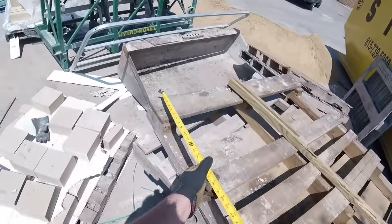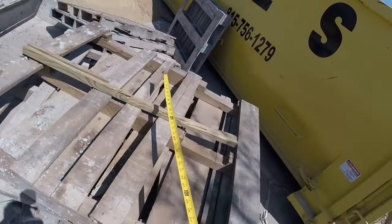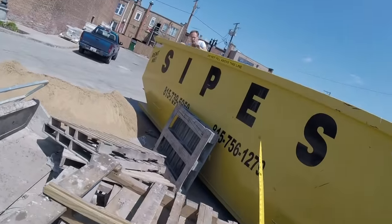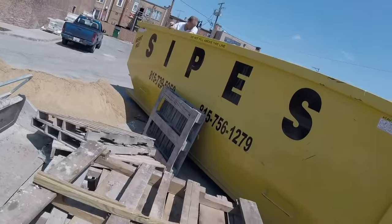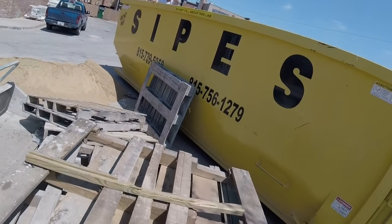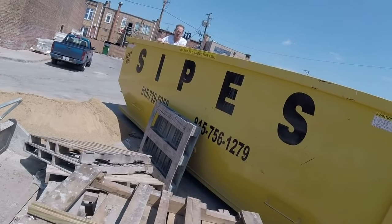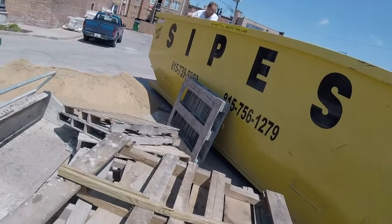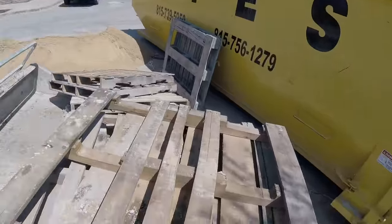All right, so talk to the construction guys here. And that's 48 inches by 40 inches. Hey, is it better if they're broken a little bit? If they're broken a little bit, yeah, they're fine. But on the side, not the slats, but the side with the cutout, it's busted on the end. Would you be okay with using a forklift moving product on it? No. Okay, then let's not grab it.